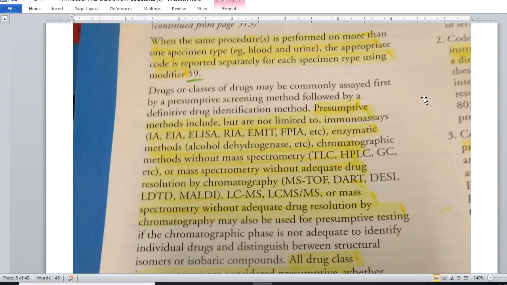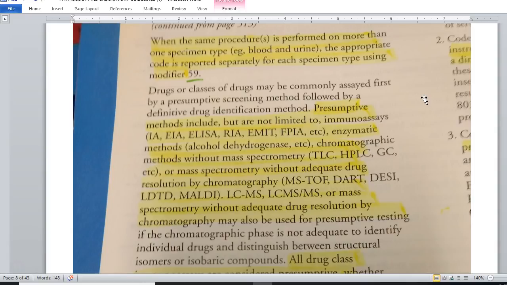So these are just methods that, if you end up working for Path and Lab, this is what they can do with certain pieces of equipment. What I want to be clear about is not every lab has all these different pieces of equipment. You will know if you work in Path and Lab what type of equipment they're using.